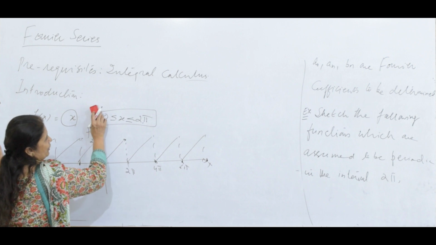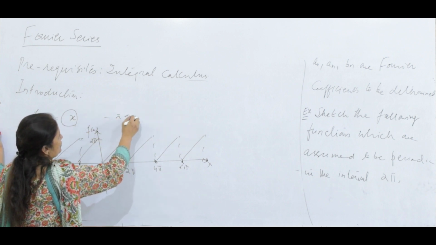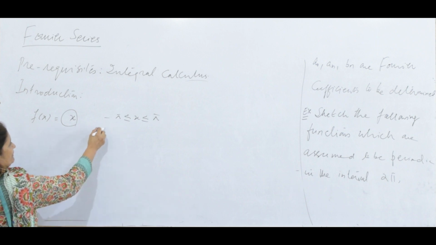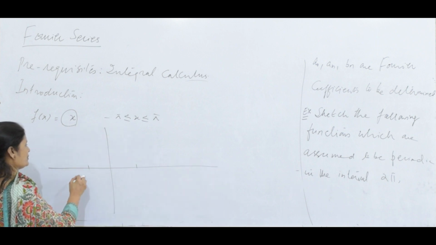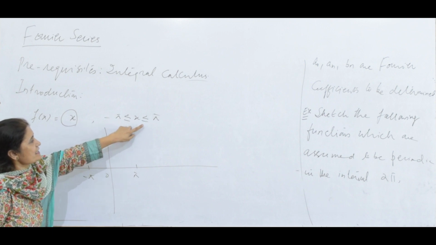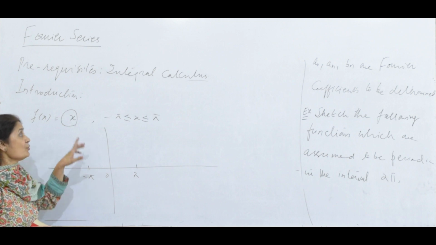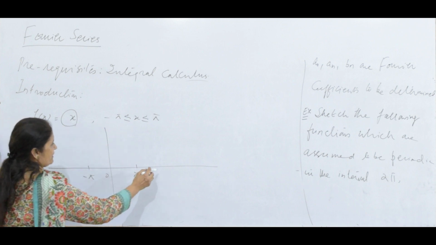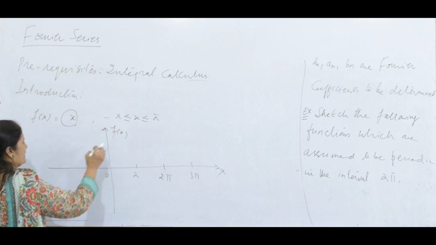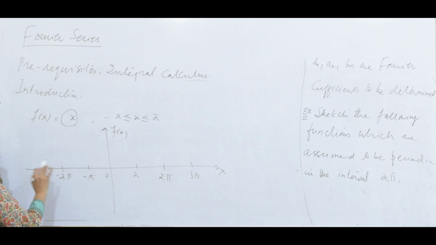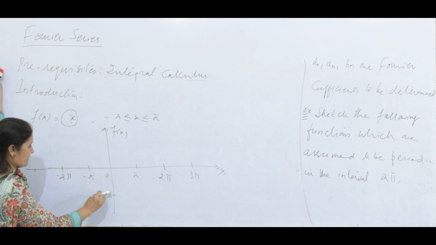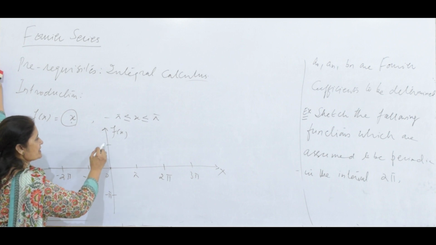Let me change the interval now: minus pi less than or equal to x less than or equal to pi. Let me draw the graph again, because there are a lot of graphs in this Fourier series. Whatever interval I have given, minus pi to pi, you take those on the x-axis. This time not 0, 2 pi, 4 pi; again this is pi, 2 pi, 3 pi, and so on, and this is your f of x. Here minus 2 pi, here minus 3 pi, and so on. Let me sketch. When x is minus pi, f of x is minus pi. When x is 0, it is 0. When x is pi, it is pi.